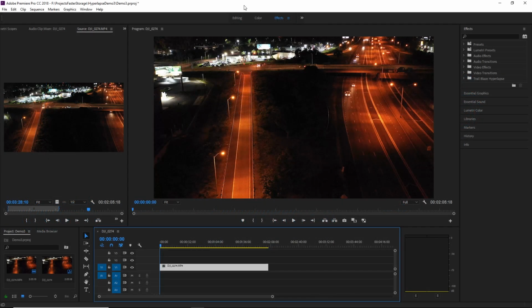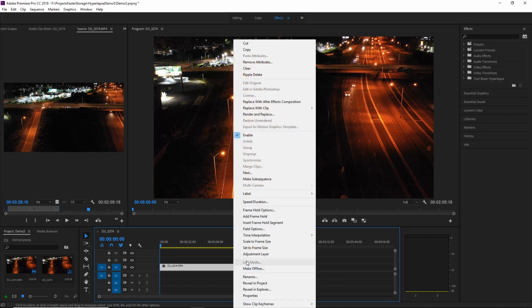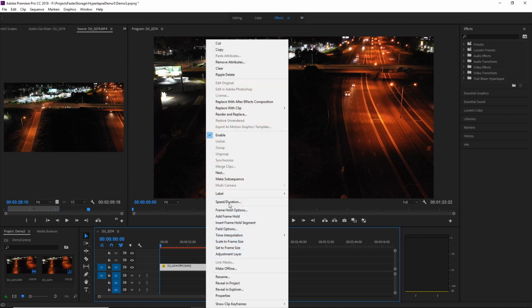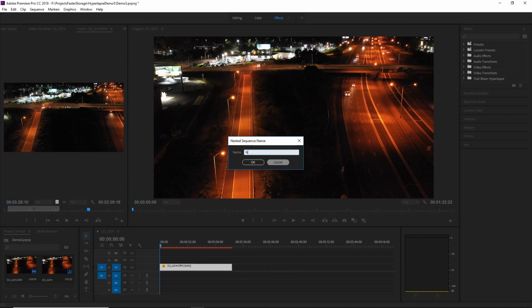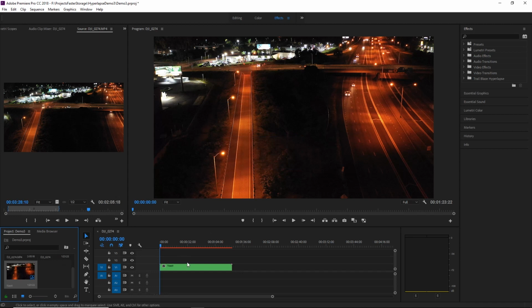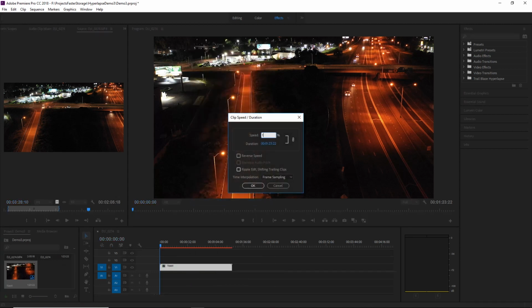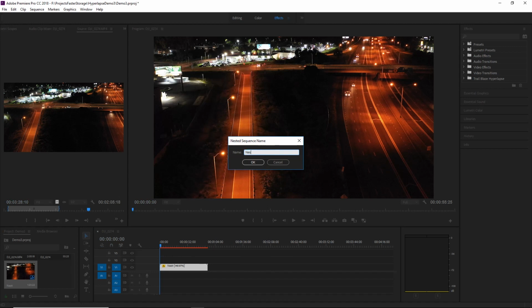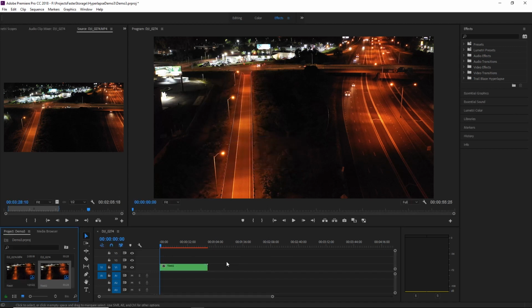Okay guys, we're in Adobe Premiere Pro CC 2018. I've got a 2-minute video in the timeline, and I want to increase this using speed duration at 150%, frame blending selected, and I will do that again, nest it. I'll nest this one, and then I'll go ahead and speed it up again, 150% using frame blending, and I will do this again, nest it for the second time. I'll do this about 6 times for this particular video, and let me speed it up.